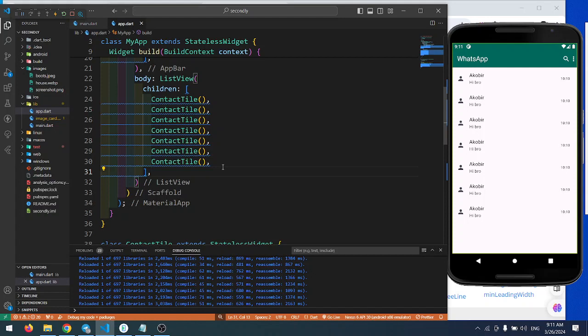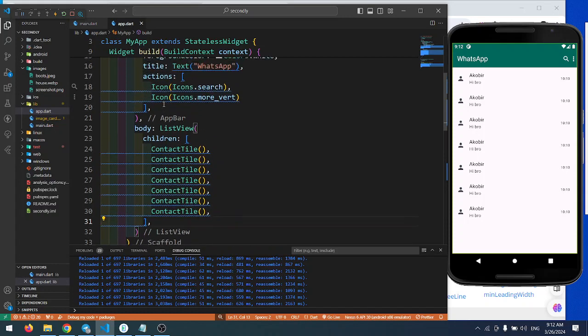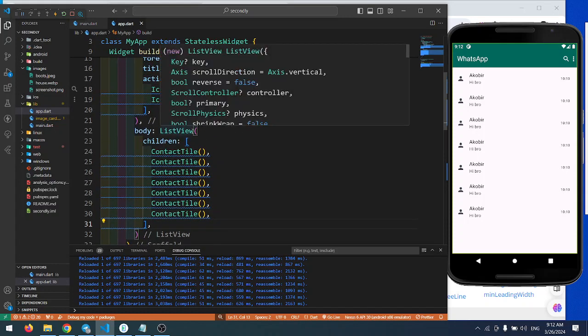So can you give me any ideas how I can shorten my code? Yeah, we can use a for loop, right? Yes, because if you want to display something multiple times, we can use a for loop. There is a kind of built-in for loop for us. So if you want to display 8 times, please go to your ListView. Everybody, let's do it together.